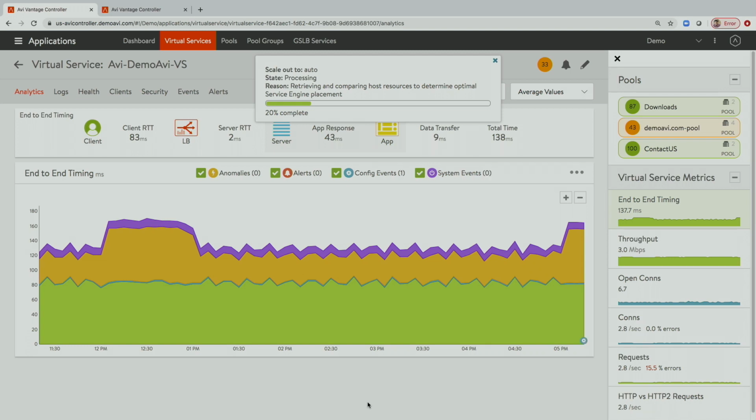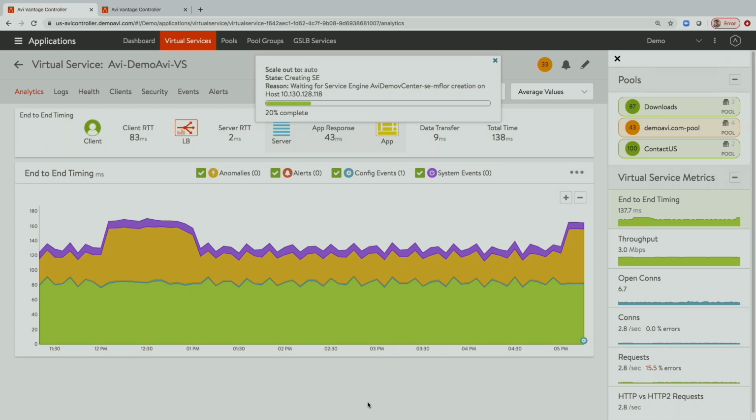And what it's going to do is, it says, okay, processing the request, retrieving and comparing host resources to determine the optimal placement. This is decision automation. It's deciding, I want to scale out. I have a cluster of hosts in my environment. Where should I spin up a new VM, right? Because it's making sure it's anti-affinity. It's making sure that that host has enough resources. It's making those decisions.